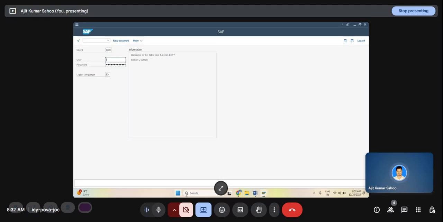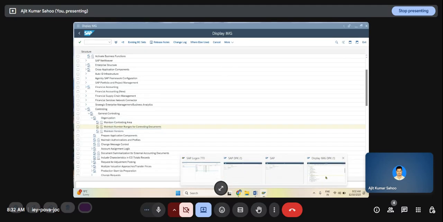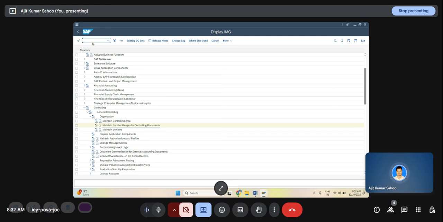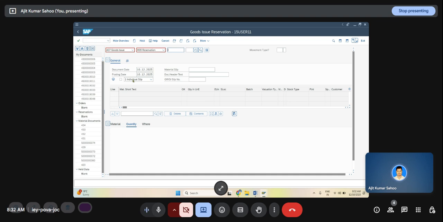What is posting period then? Right. So when you post any document, for example, I will post a goods receipt document in the system. We will receive some stock from a vendor, right? When you receive the document, there will be an option you will find here, the posting period or a posting date, right? Posting date means what? The date on which we save the document.